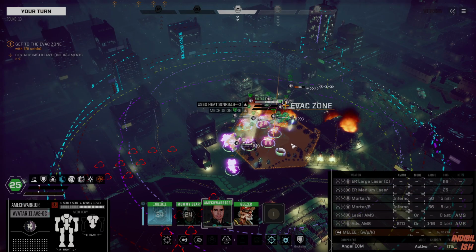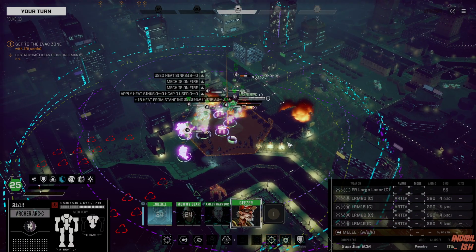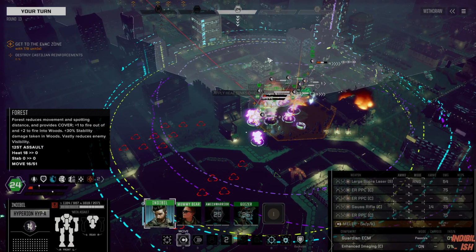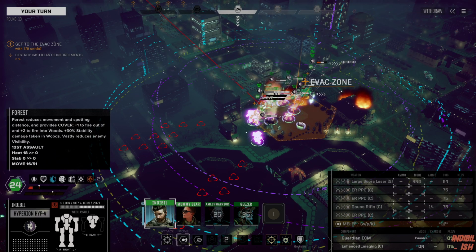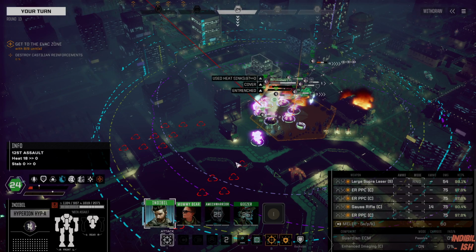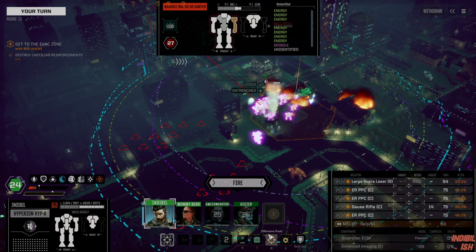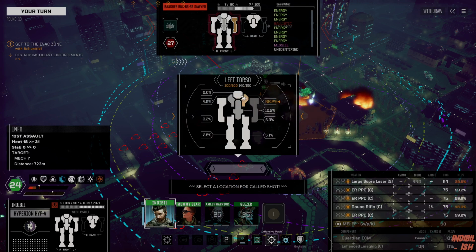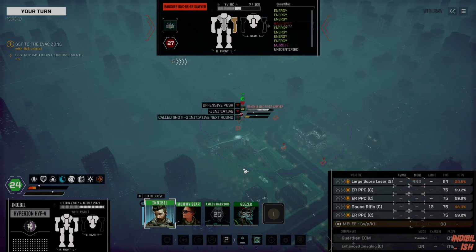So that's the Avatar. We don't need to move the Avatar. We don't need to move the Archer. We're moving you though. And just because we can, we offensive push you again. Not torso. Face, because we might hit.